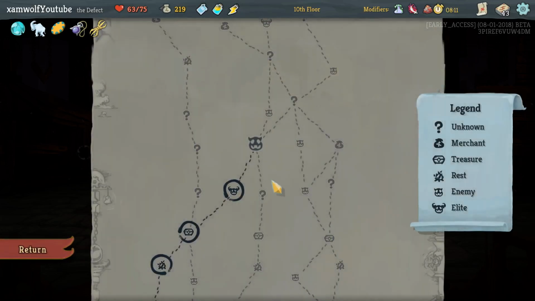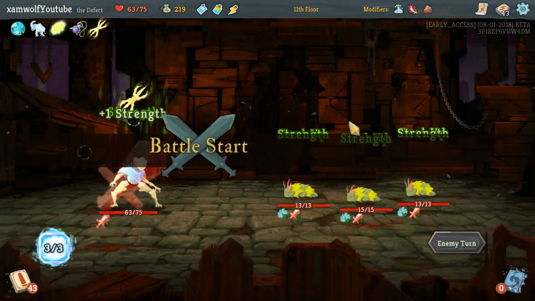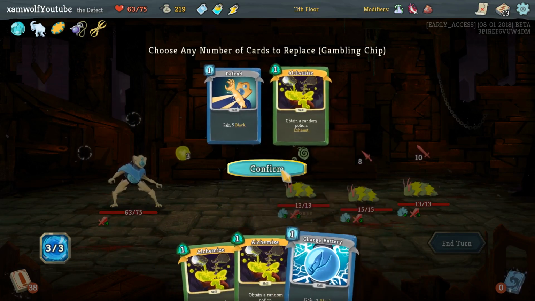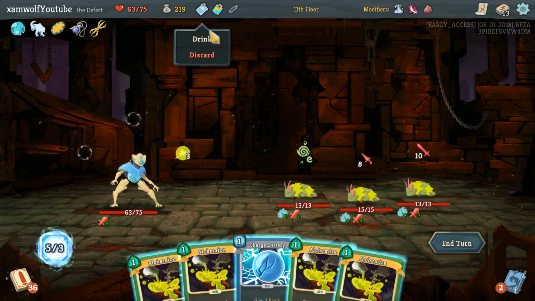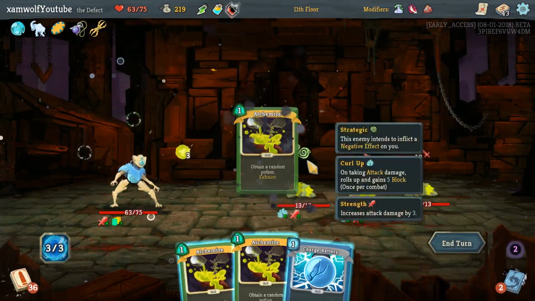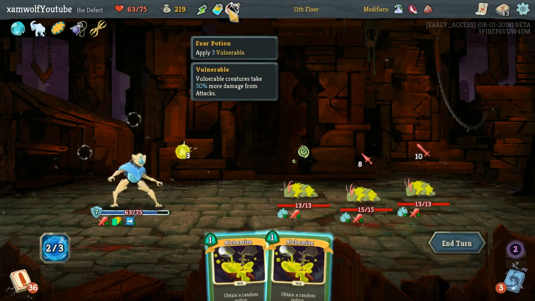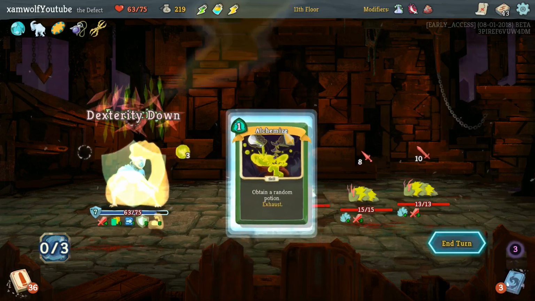Cold Snap. Cold Snap channels Frost Orbs, and we want Frost Orb channeling if our plan is getting focus up. Let's see, we drink the energy potion, we drink a power potion. Get the buffer in here, why not? Throw one at you. Damn.